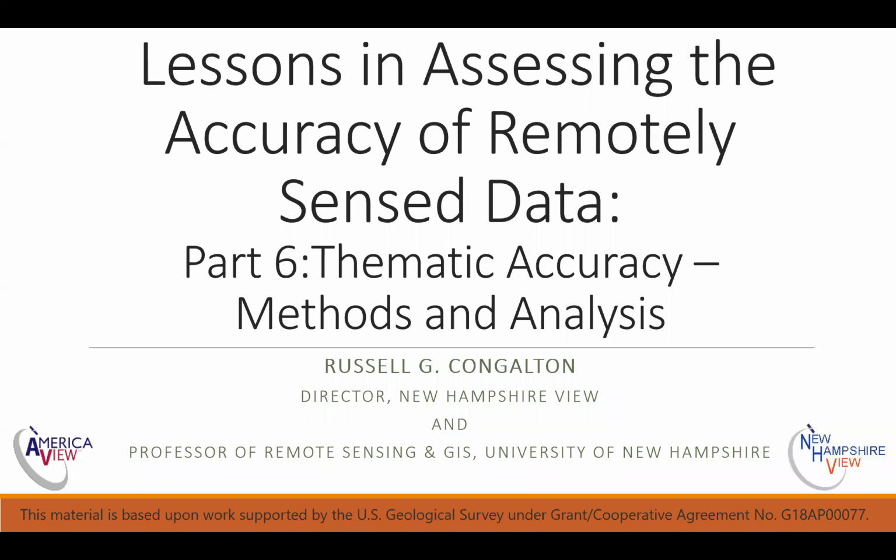Welcome to the 6th of 7 lessons that we have here on assessing the accuracy of remotely sensed data. Okay, so this is part 6. In parts 4 and 5, we talked about thematic accuracy. First, we looked at an overview. Then we looked at more of the sampling considerations and other considerations. And in part 6 here, we're going to look at methods and analysis.